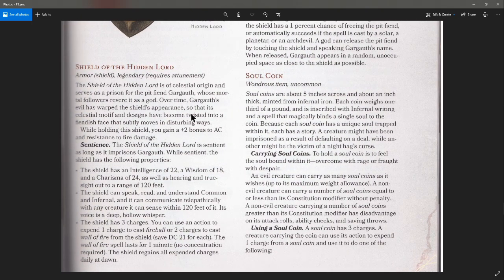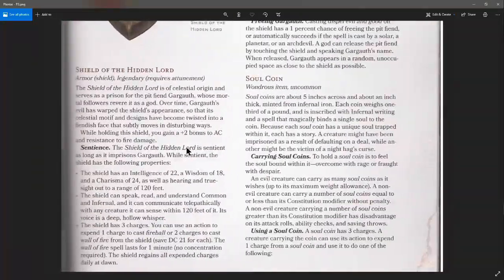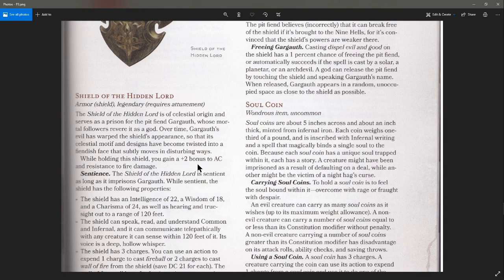Now, shields normally have a +2 bonus to AC as a standard stat. So I'm reading this as it being a magic shield of +2, basically. I mean, it's legendary, it's got to be. So you'd have a total of +4 to AC, with its base of +2 and then the magic +2. That's how I'm reading this. Please correct me if I'm wrong, though.